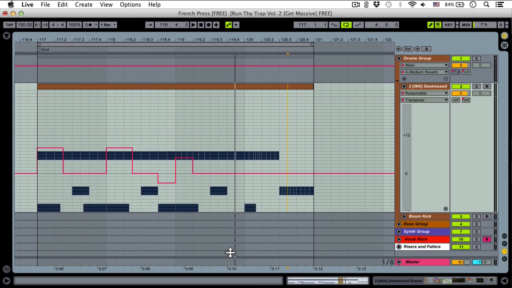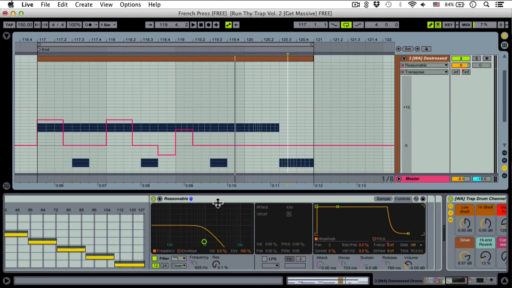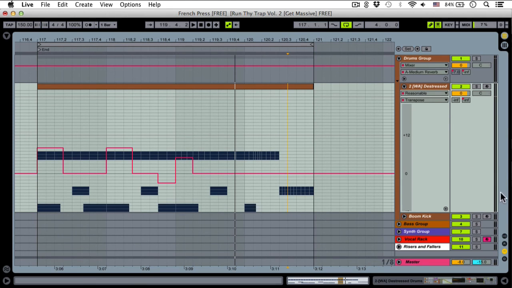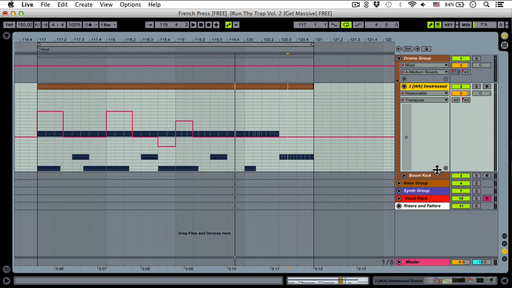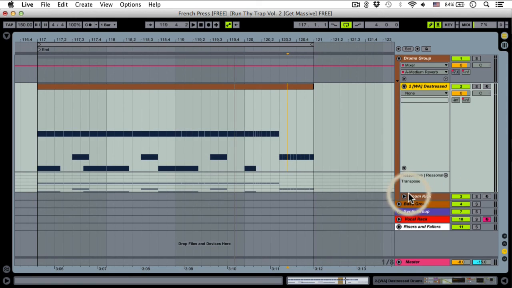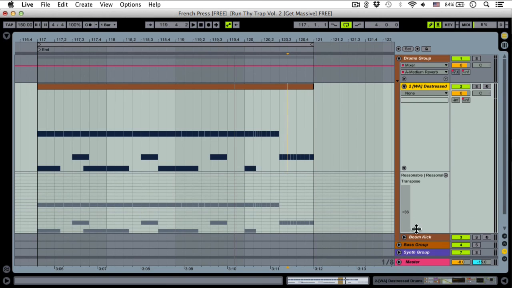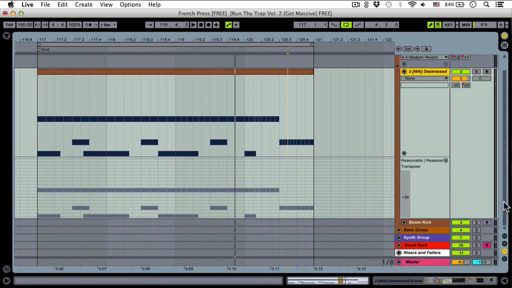And then also just pulling down here, opening and closing the detail view down here, clip view, detail view. One final tip I'll leave you with: once you've automated a couple things like this, you might want to see them all on top of each other. So what you can do is click this plus button, and now the kick has its own lane. Scroll down to it.